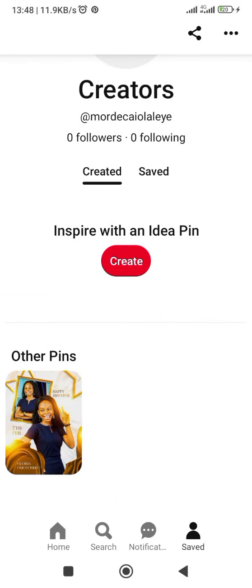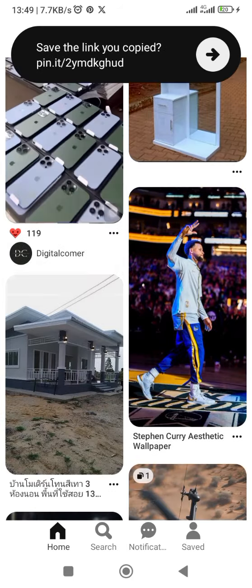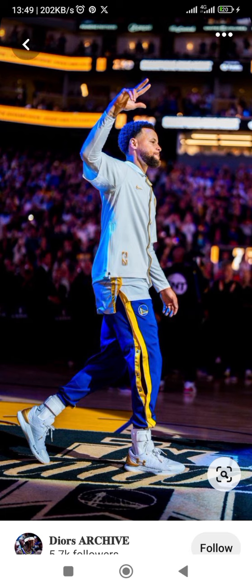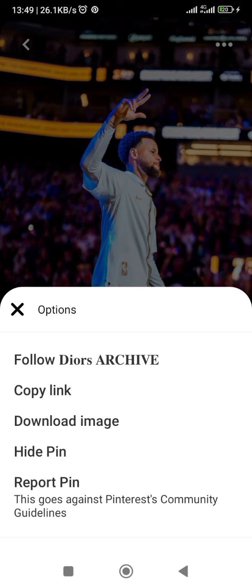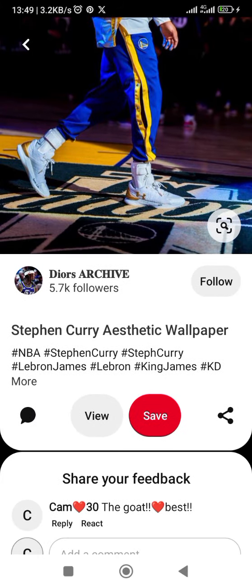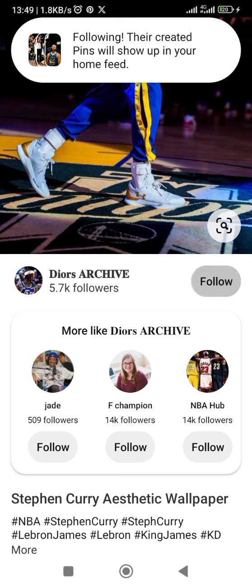So that's how you keep on creating pins, and this is saved here. For instance, let me go to my home. Let's say I see some stuff here and I love it. I want to save it. I'm just going to click on this three-dot icon at the top, and I can click on download. All right, I can download this image, but if I want to save it, I'll just come here to this save button and click on save. So now you can see this guy's page. He has a follow icon. You can follow him. I can click follow now. I'm already following this guy. All right, I can click follow.